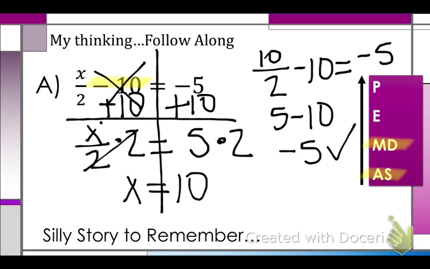Now here's a silly story to remember. If it gets confusing thinking of it as reverse order of operations, then here's a fun story that you can remember. So imagine that you're having a sleepover and your mom lets you invite 2 friends over. So you invite your very, very best friend and then your okay friend. You guys are hanging out, you're getting rowdy down in the basement, and then your mom comes down and she's like, hey, you guys are too loud, you gotta send somebody home. Well, are you gonna send home your very best friend or your kind of friend? Most likely you're gonna send home your kind of friend.